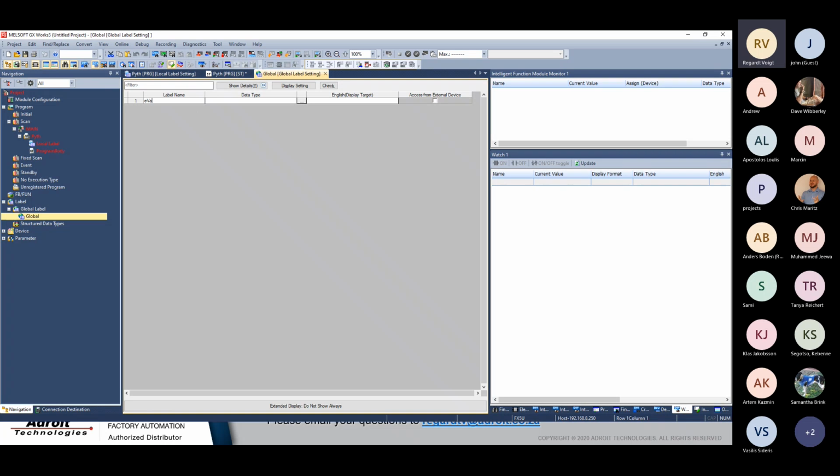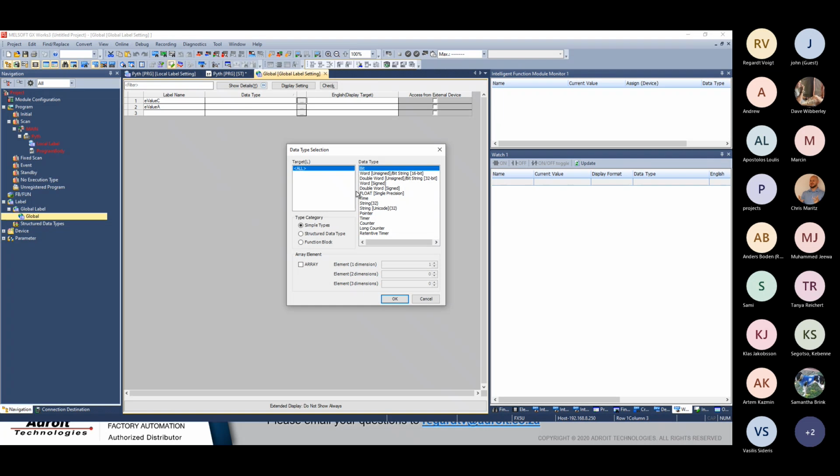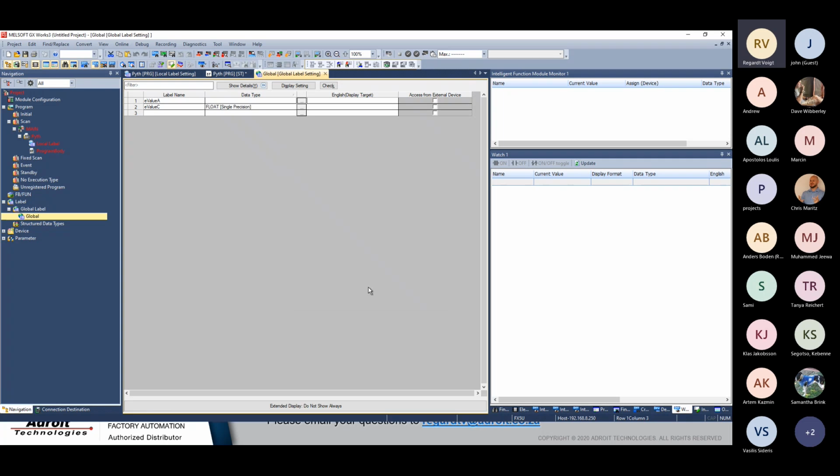Just a reminder, this is not a PLC programming webinar. This is just to demonstrate the concept of strings, so we're not going to go into too much depth. I just want to show the concept. So we'll create the variables for each side. I just want to create them as floating values.